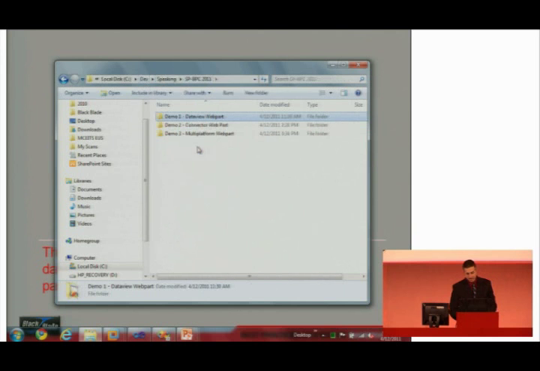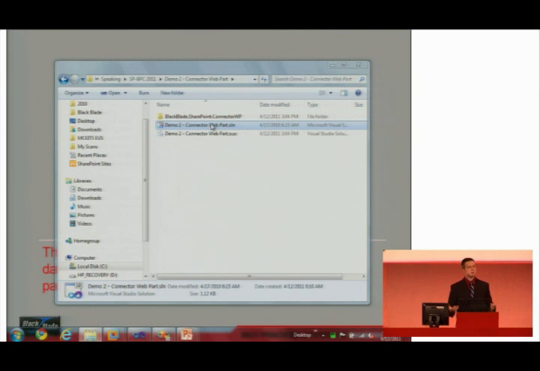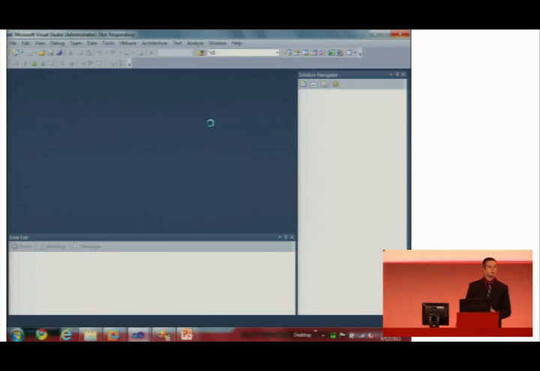Okay. So let's take a look at this connector web part real quick. Quick show of hands while this is loading. How many people have played around with the web part connections in SharePoint before?